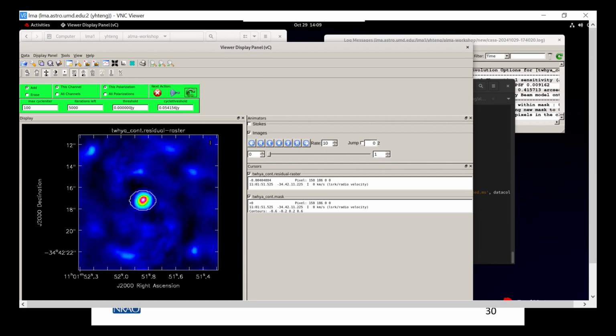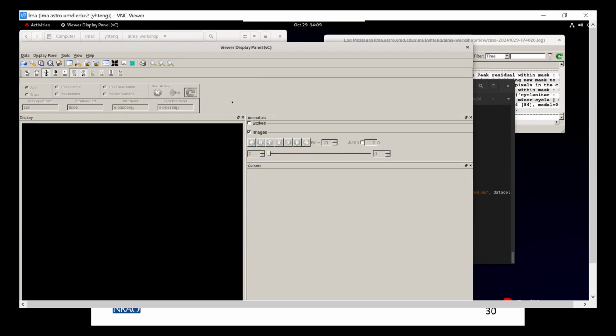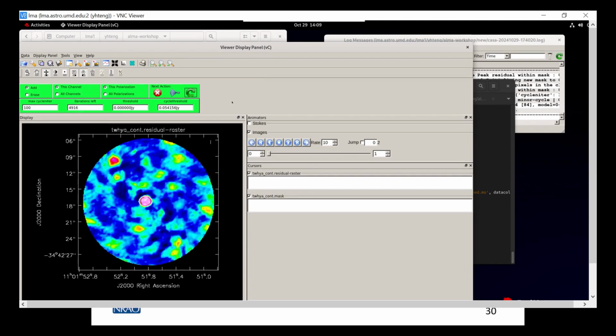And then we can run. Yeah, so this is the first clean. It's like 84 iterations. You can also see the noise looks brighter, but still the source is much brighter than the noise, right? Especially this slight lobe here. So we definitely want to clean again.